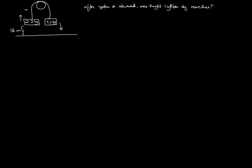So what's actually happening is when this heavier object hits the ground, and then that means the 2.2 kilogram object is up here, this is going to hit the ground with a thump, right? So it's going to create a little bit of force. When it hits the ground, it's going to create a little bit of thump, which is going to cause the 2.2 kilogram object to go a little bit higher than that value right here. So if it went up 1.8 meters, then this really heavy object is going to hit the ground, which is going to cause this lighter object to bump a little bit higher, and that'll be its maximum height. So really, the maximum height is going to be around 1.8 plus 1.8, but it's going to go slightly higher because this really heavy object is going to hit the ground with this thump. That's going to create a little bit of extra force to push that out.